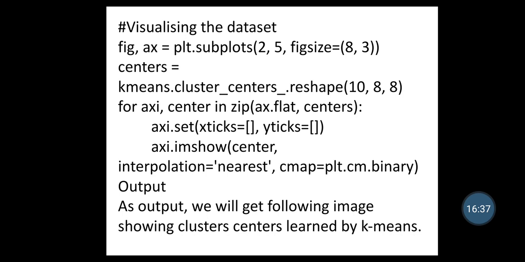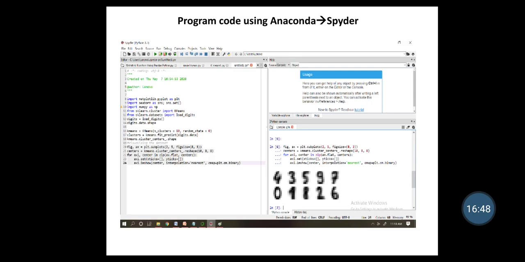You can learn the k-means method easily. The values are defined in numbers as you can see in this slide, and I am also giving the running code for your convenience, to write and execute the code in Python using the Anaconda environment, with the Spyder tool or the Jupyter tool, as you wish.